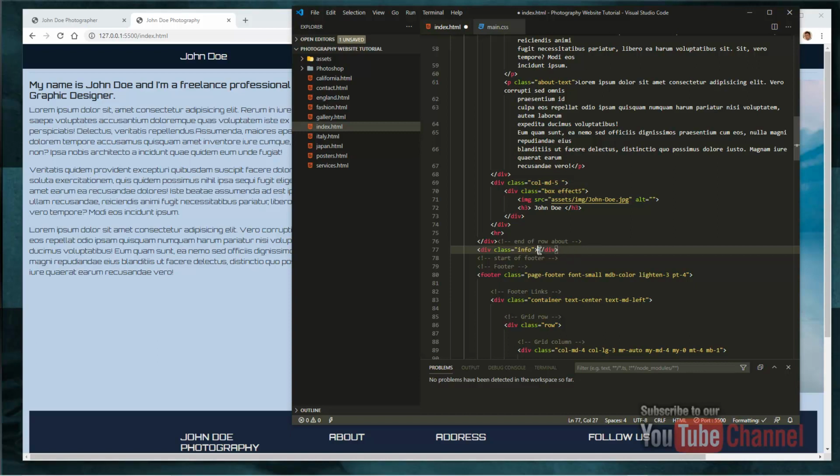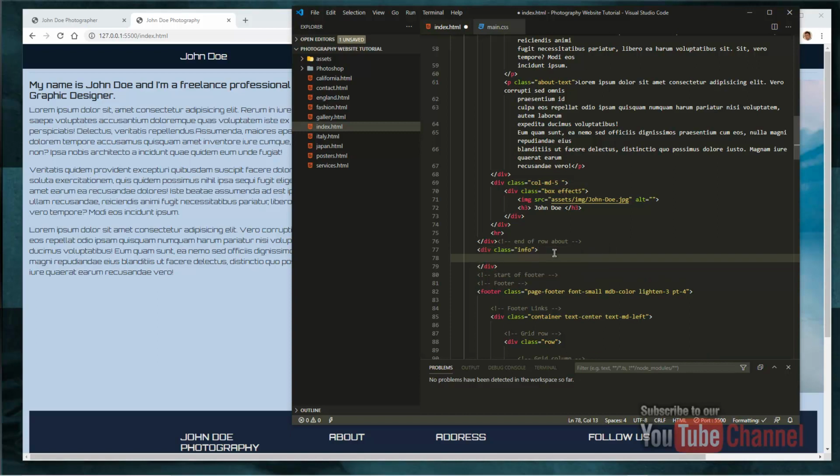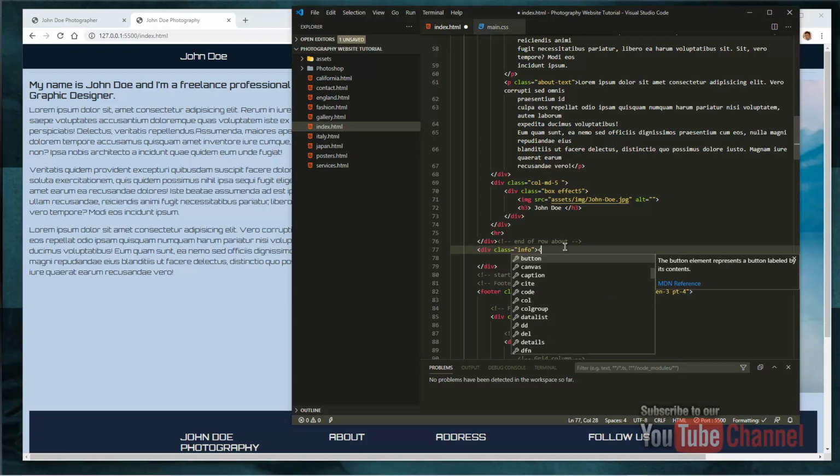Then inside this div, let me put here a comment: start of services.